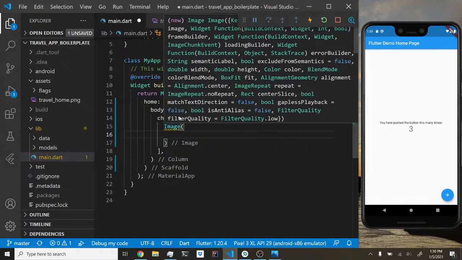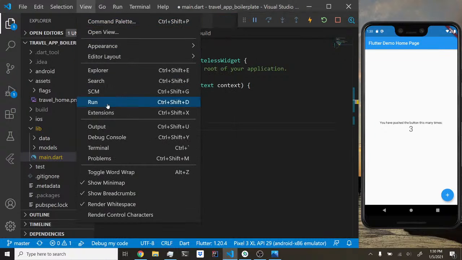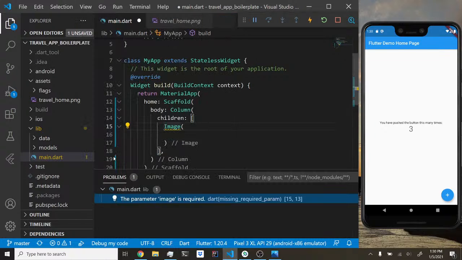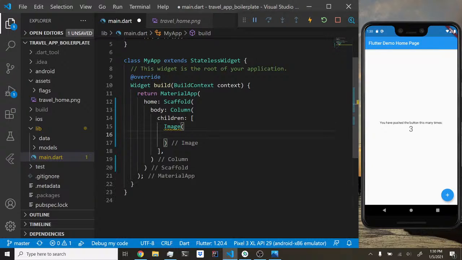And the warning, if we open up our problems, says the parameter image is required. So if we go ahead and minimize this, it's expecting us to specify the property image. So I'm going to go ahead and put that down.